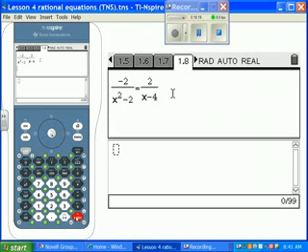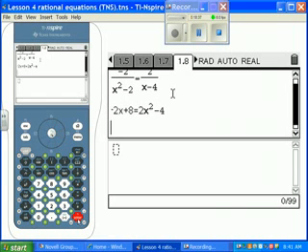Okay, here we go. First thing we do is cross multiply. Negative 2x plus 8 equals 2x squared minus 4. Were we careful with our signs? So now I want to get everything to one side. I'm going to bring everything over to the right-hand side of my equation. Anybody know why I'm bringing it to the right and not to the left? Because I don't want to have to deal with a negative x squared.